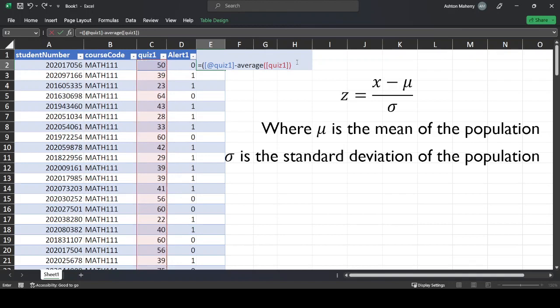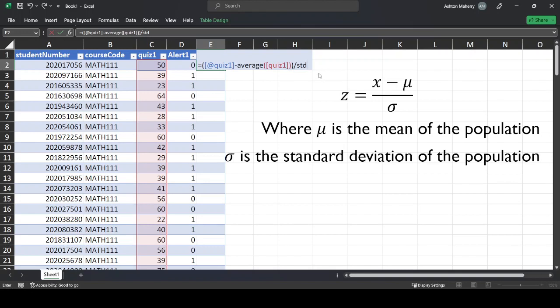So that is going to give me the value, my x, minus my mean. And now I need to divide it by the standard deviation. So again, we just close the brackets and divide it by the standard deviation of an entire population.